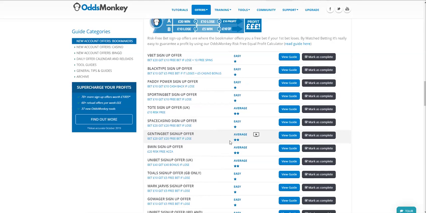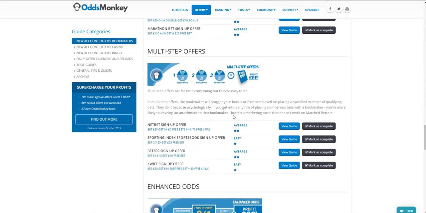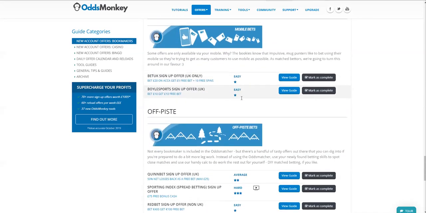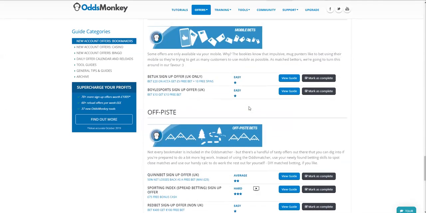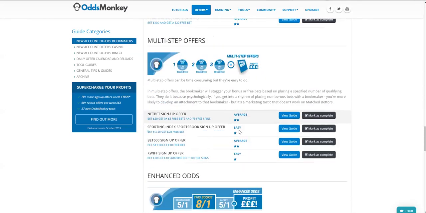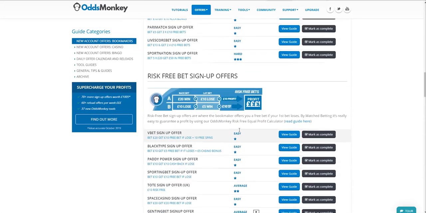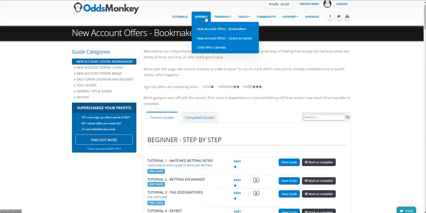Because there's a ridiculous amount of bookmakers, as you can see. I'll just scroll down. We won't stop and look at every one, but there are different methods for each one. Some of them get a bit more involved as you go down, and then there's also a nice guide on ones to avoid, because there are a lot of bookmakers and some of them you want to stay away from. So these are all the bookmakers that we recommend that have been tested by the staff. But yes, over £1,000 of profits on those. So that's you getting started with your, let's say, match betting journey.